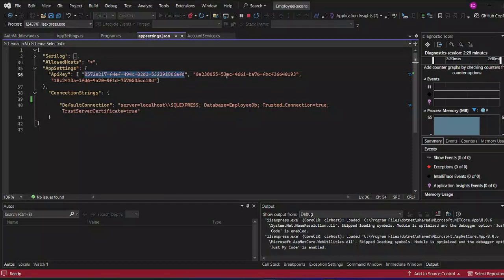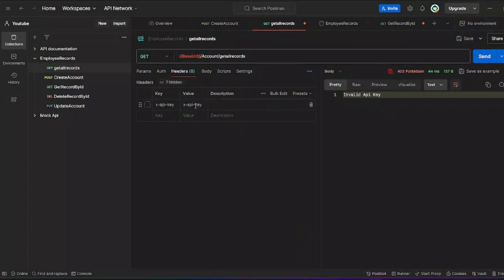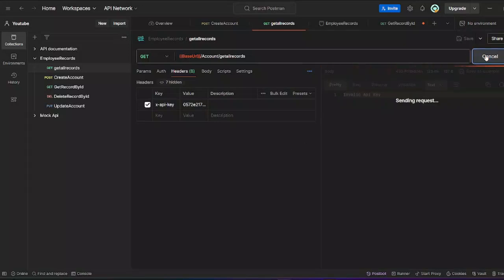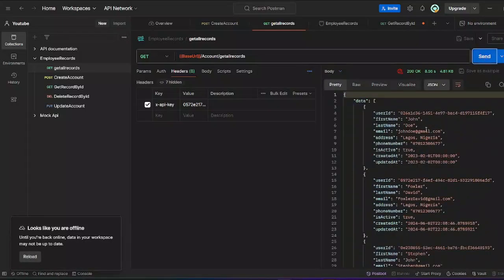Go to this and then copy it, and then let's go back to our Postman. Put the value. So we have the value. Then click on the send button. So we are still getting unauthorized. Oh, okay. I did not enable this. It was still saying the API key is not present. Then let's click on this again. Yeah, we have a record.